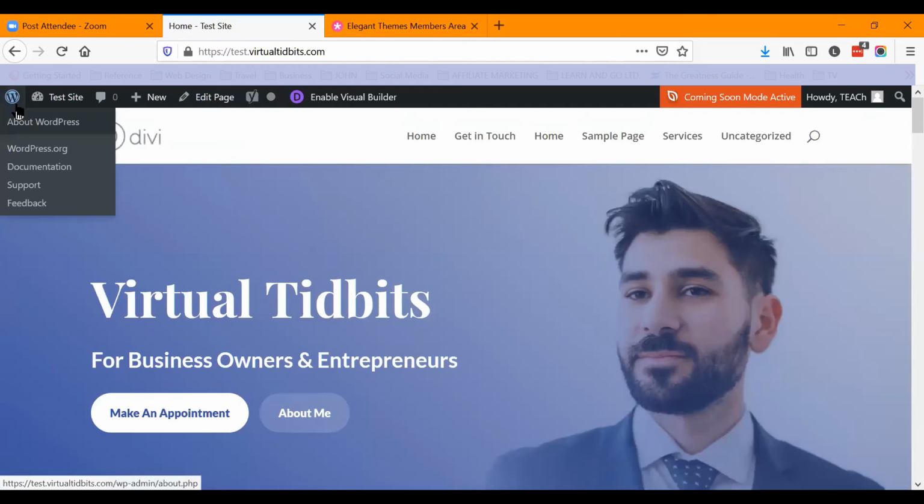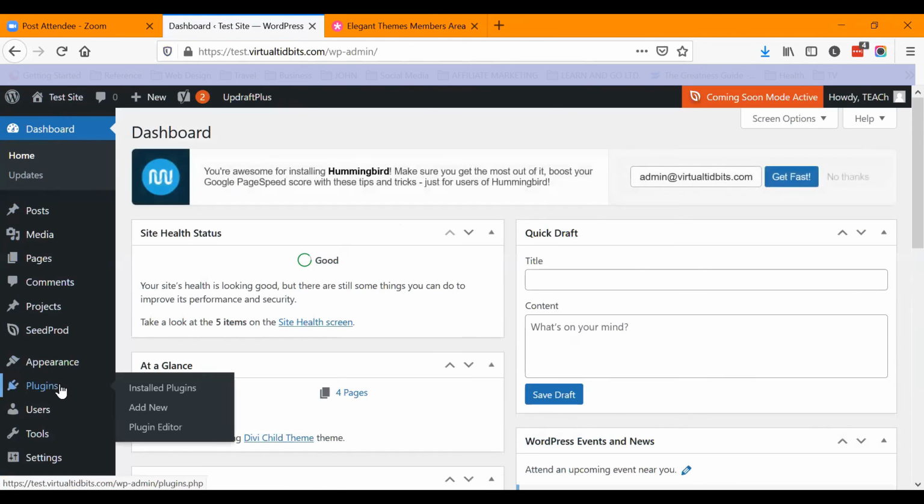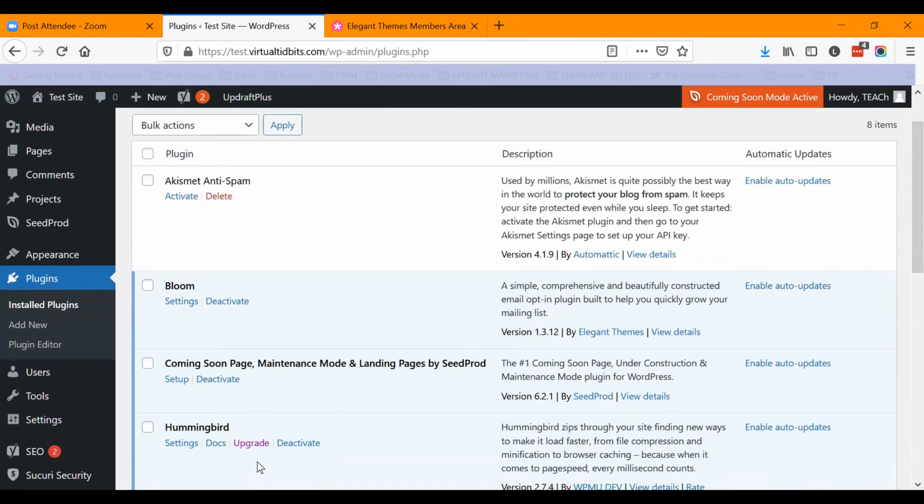And let's go ahead and work on the plugins. So Dashboard, Plugins, Installed Plugins. This gives you a list, again, of everything you have. Now, Akismet is something that we can activate, and you will have to do this on your own, using your email address for business. And again, you'll need an API key, the password, to activate it.